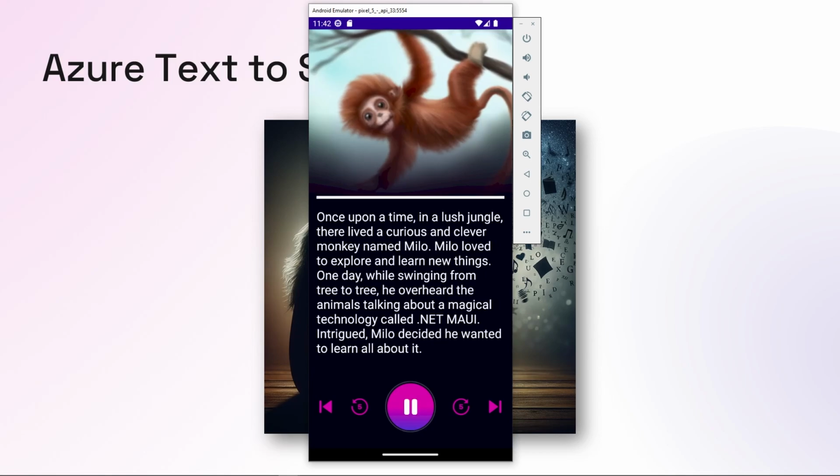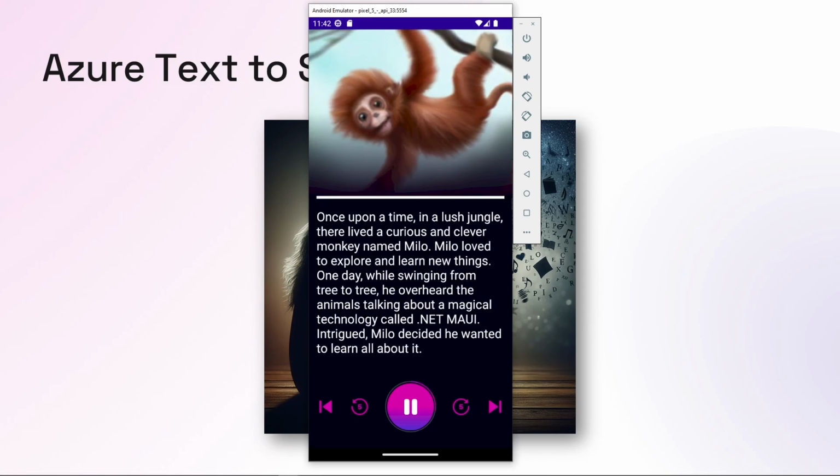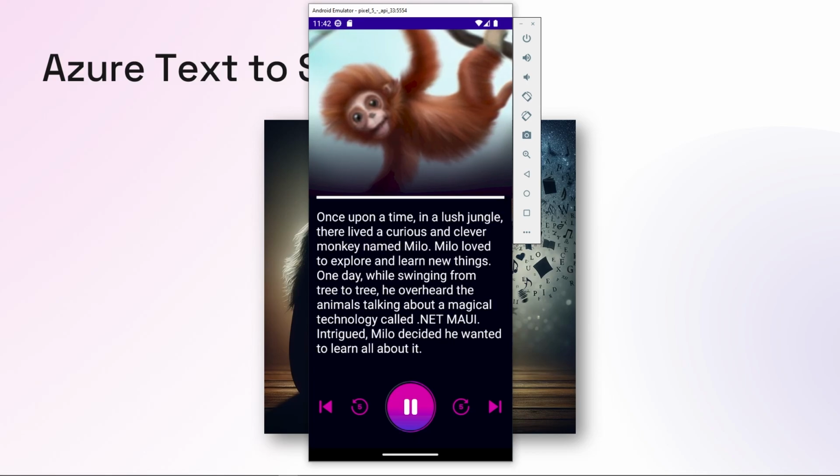Once upon a time, in a lush jungle, there lived a curious and clever monkey named Milo. Milo loved to explore and learn new things. One day, while swinging from tree to tree, he overheard the animals talking about a magical technology called .NET MAUI.